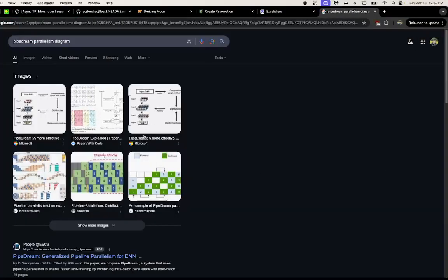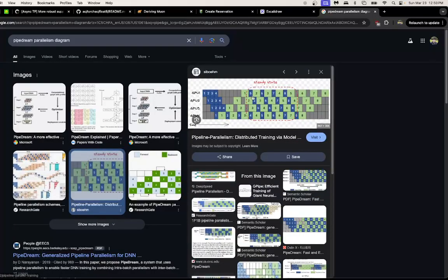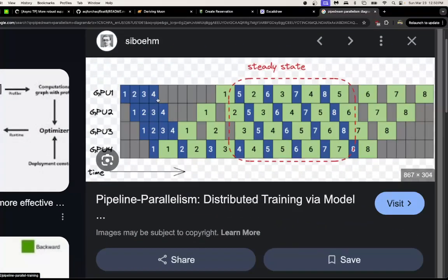here, I'll find a diagram just to be clear here. Remember, the first stage, GPU1, you see the blue is forward pass, the green is backward pass. For each forward pass, for each of these microbatches, we are having to store those activations, at least the ones that we choose to store, because we're not going to get the chance to do a backward pass for a while, and we can only start discarding those activations once we have performed the backward pass and we no longer need that activation.